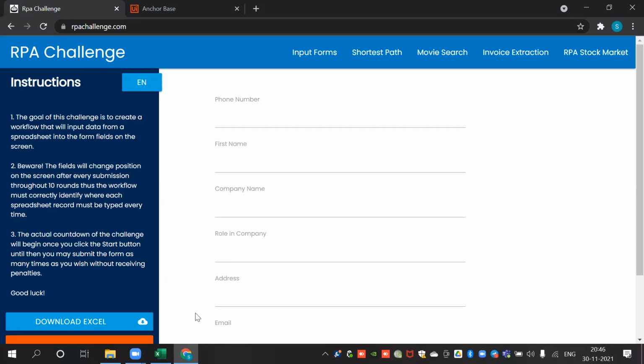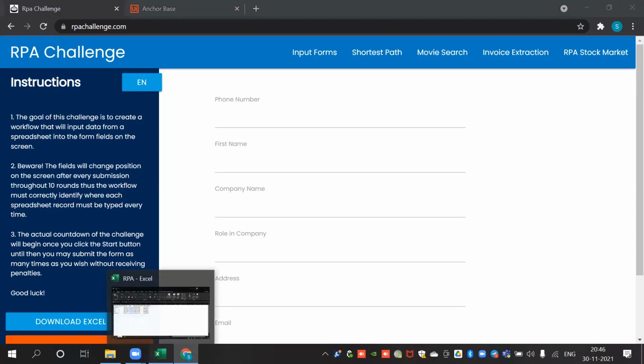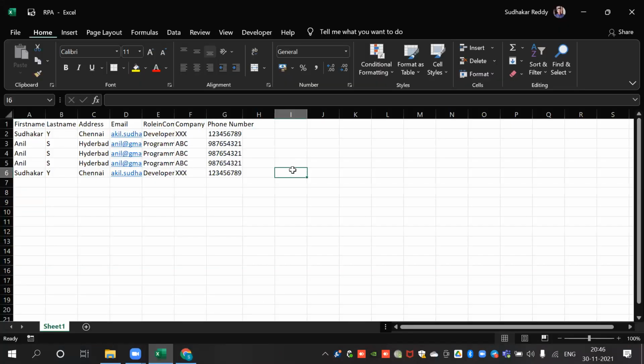If the idx value in the selectors is like first name, and if it is changing after the first, then we can put a star. So we don't need to use anchor base. We can use this one. So it will identify whatever value comes.